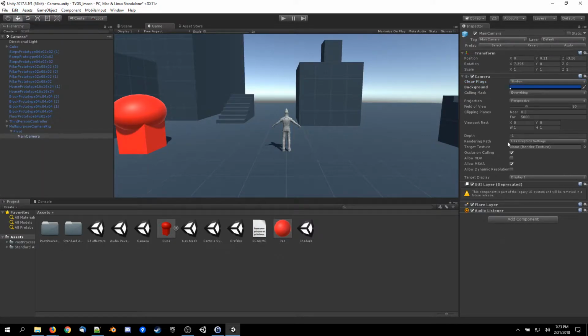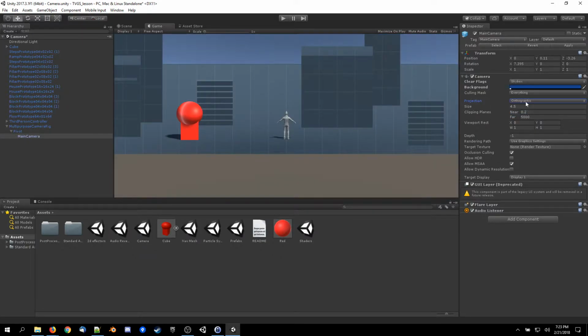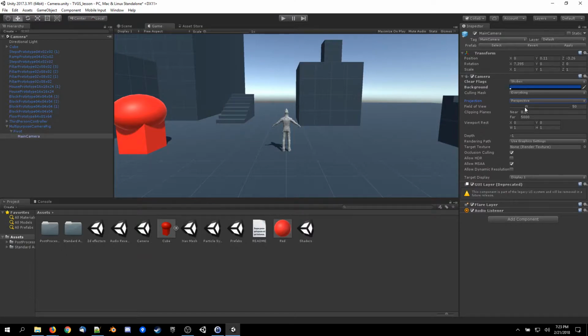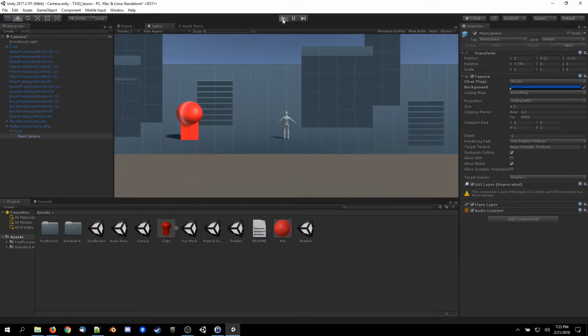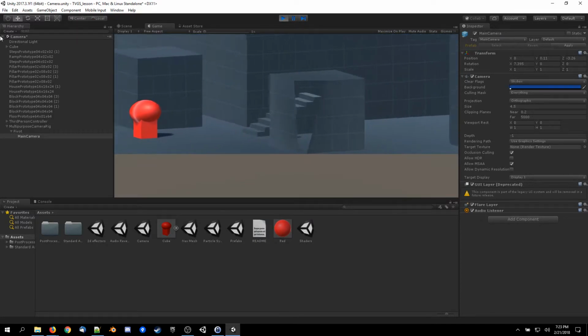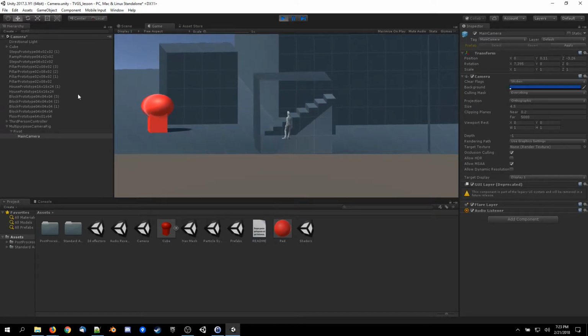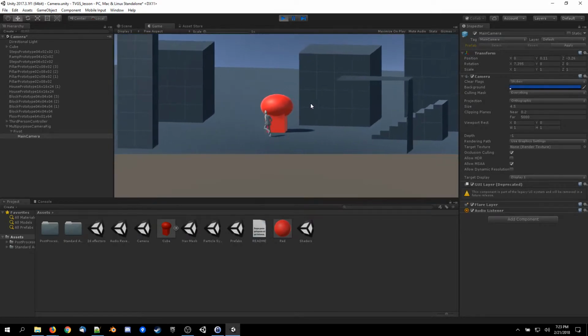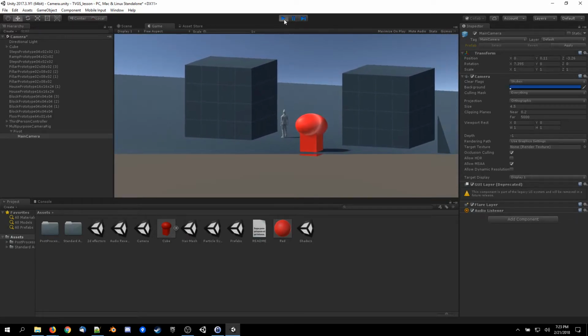Anyways, there's a culling mask, which I'll go over later. And then finally, there's a perspective projection, which you can switch from that to orthogonal. If people know CAD a little bit, then you might recognize that orthogonal is kind of like a way to take out any sort of depth information. So now what you're seeing basically is what the camera would look like without any vanishing points.